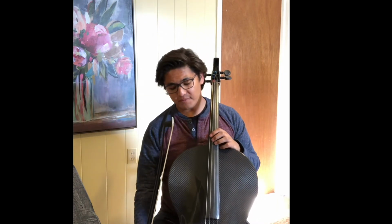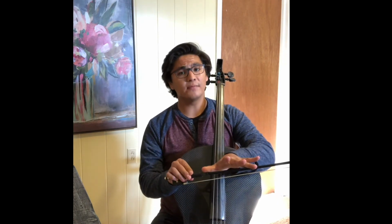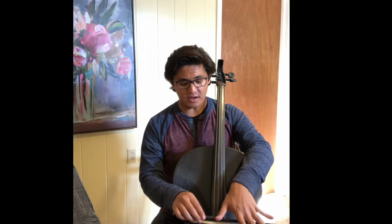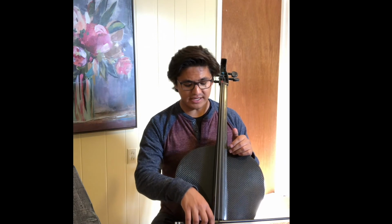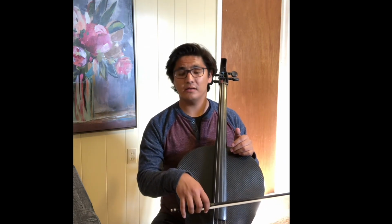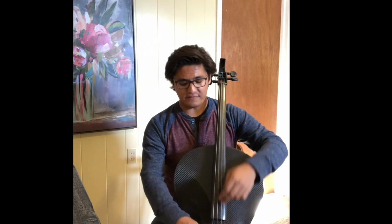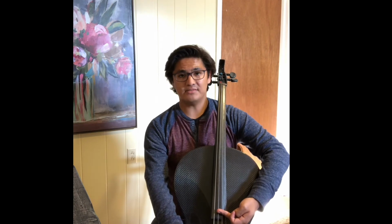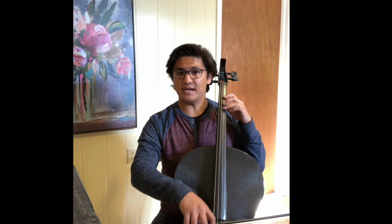So when we're playing this, we want to think of, first of all, where we're playing on the bow, which is on the first half with not too much bow. But we also want to think of our bow on the string, and we want to play a little bit further up on the string. So we want to play a little bit more near the fingerboard. We don't want to play on the fingerboard, but we want to play probably on the upper half of where there's a gap between the fingerboard and the bridge. So right about here, and that's where you're going to get the sweet sound.